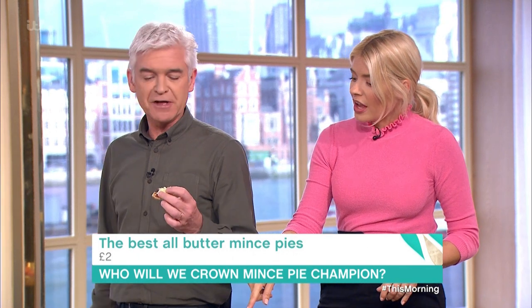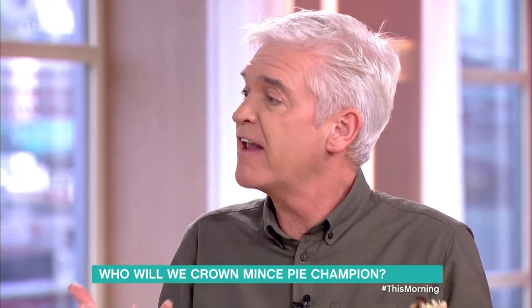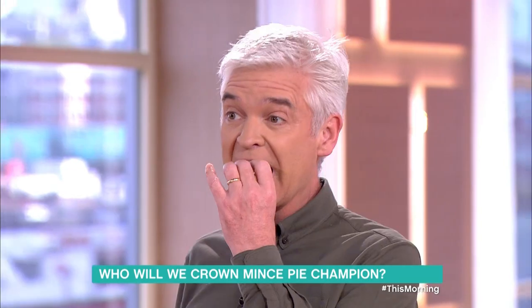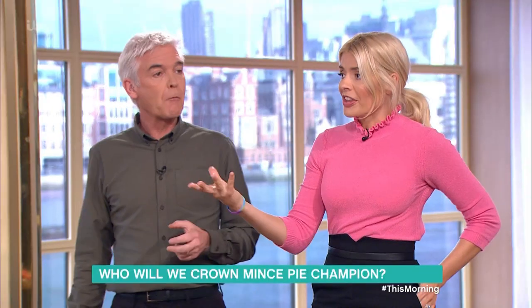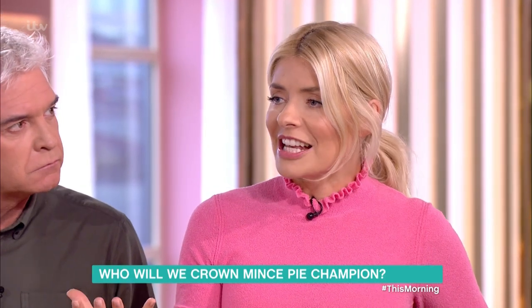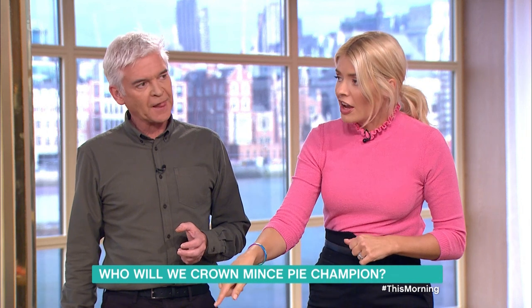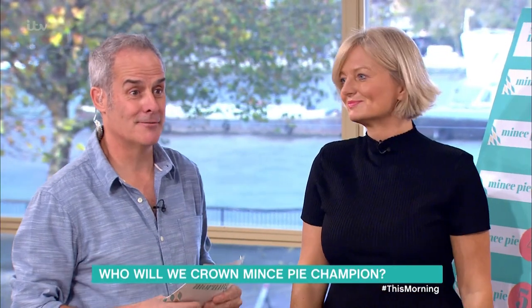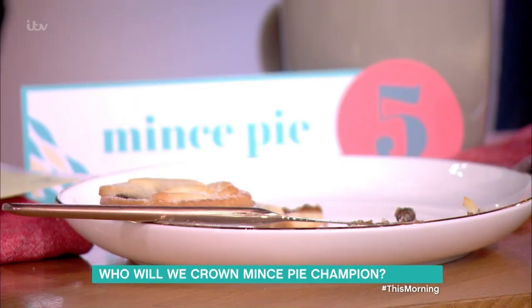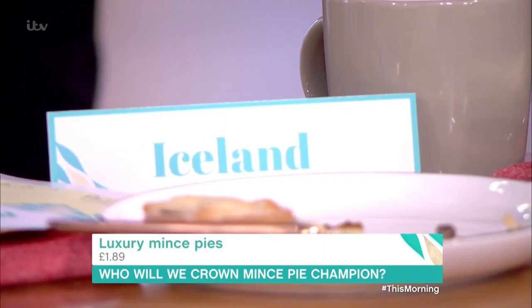This one's got a bit of booze in it, I think. Yes! There's possibly a bit of booze. Rather lovely, that one — I like the ratio of fruit to pastry. They look homemade. I love the taste. It's a very Christmassy flavour on the filling, and so this one is my winner at eight. I'm going to give that an eight too, because it was almost as good as the Tesco's one. I quite like just a basic mince pie with no fluff and stuff — these look more homemade, they probably taste a little bit posher. Nice crunchy pastry, nice flavour. My favourite, the best of all. This is from Iceland, and they are the cheapest mince pies as well.